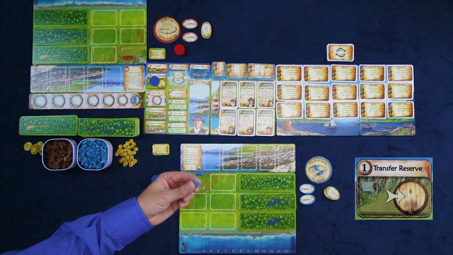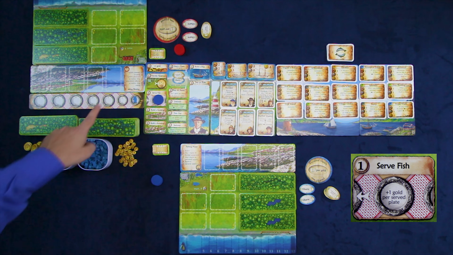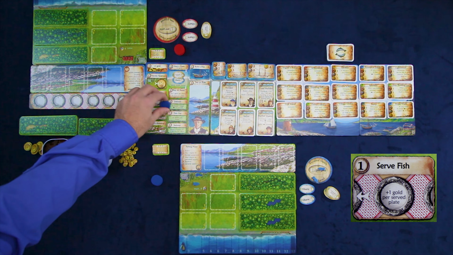So here we have a 2. So we would need to take 2 fish from our supply. You will place 1 on the plate and return anything else to the general supply. This does go up to 5, and we'll explain how those come off. For doing so, you will receive 1 gold.